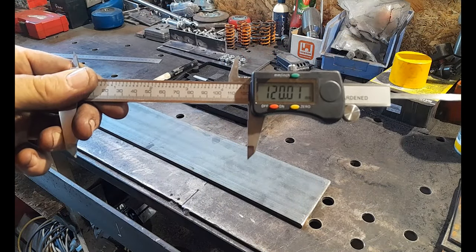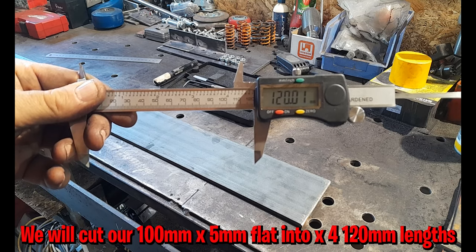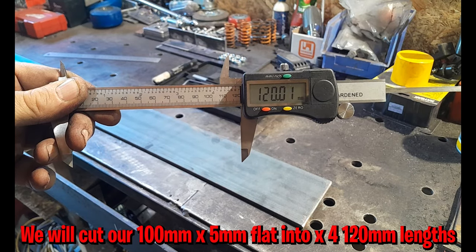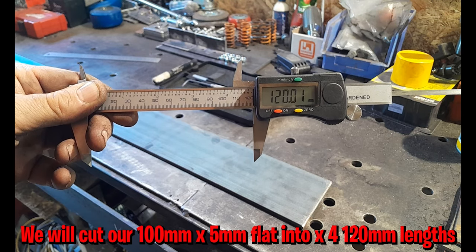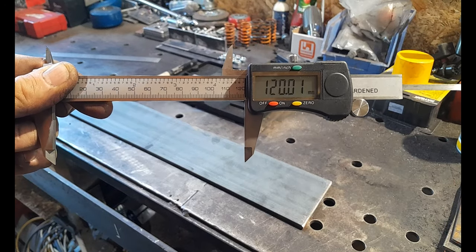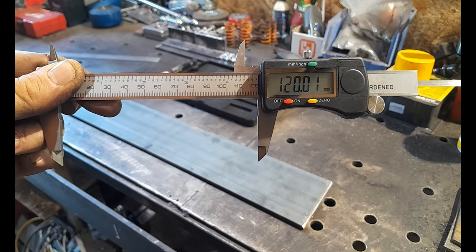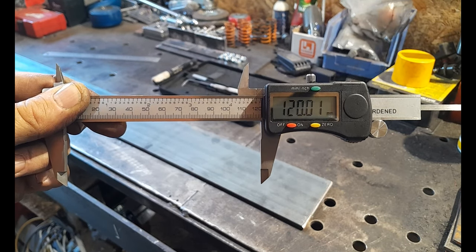Okay, we're up to our next step, guys. We're going to cut our plate to get our holes drilled in this to take our M12 rods that connect our trolley rail system across our midframe on our trolley rails to each other. Get your calipers and set them to 120 millimeters or thereabouts.